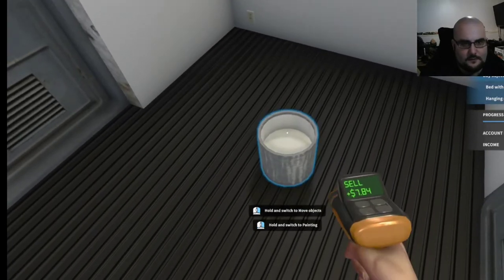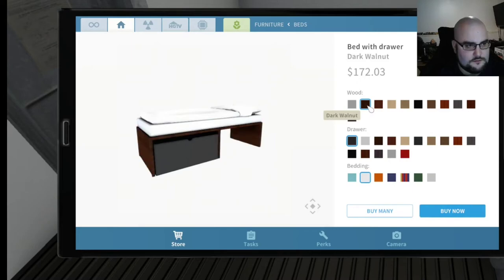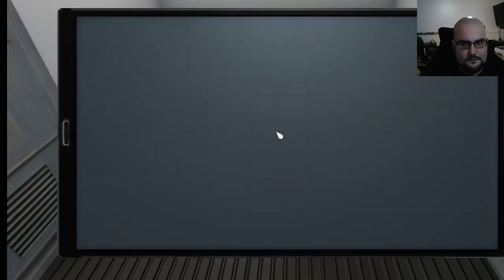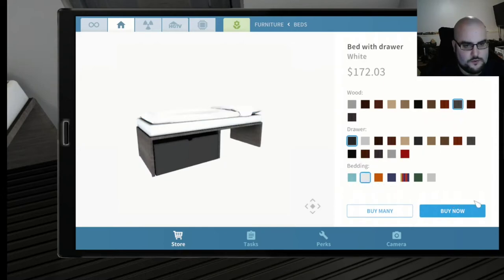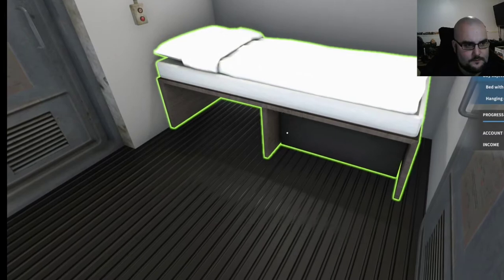All right. Bed with drawer. Bedding. White, I think. More that gray wood, I think. And, oh, I need two of those. All right. No, no, no, no, no. There. Oops.